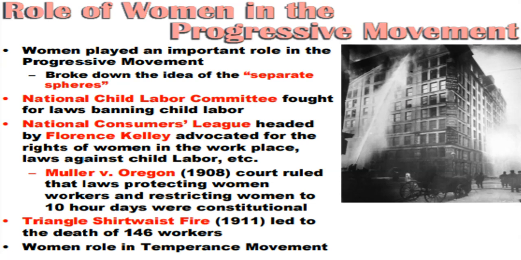Some of the organizations that became part of this because females started to become more proactive are the National Child Labor Committee, which fought for laws banning child labor. Another big organization that was formed is the National Consumers League, which, headed by Florence Kelley, advocated for the rights of women in the workplace and laws against child labor, among other things that would benefit society.